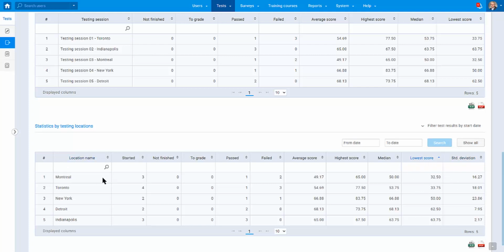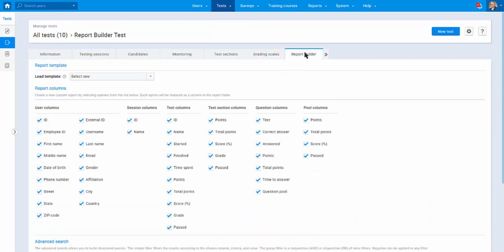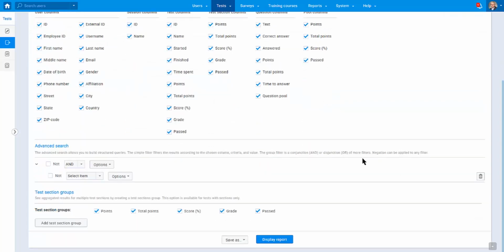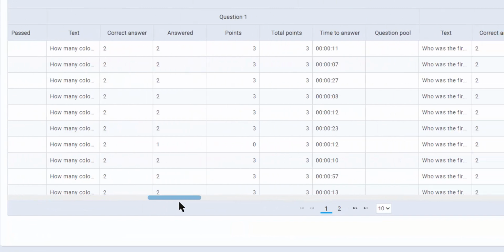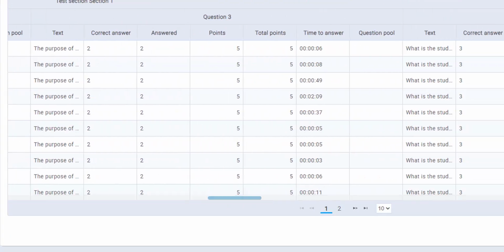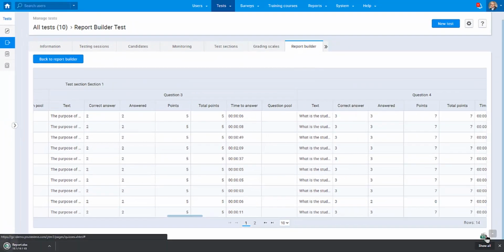So we get a lot of useful information here, but if you want to examine the exact information that you need, you can scroll back up and navigate to the report builder. This option here allows you to specify the exact columns that you want to see in your report. So let's generate a report with all of these selected. We get a very, very large report that is perhaps better presented as an Excel file. So let's export it, and all of the tabular displays can be exported as an Excel file.